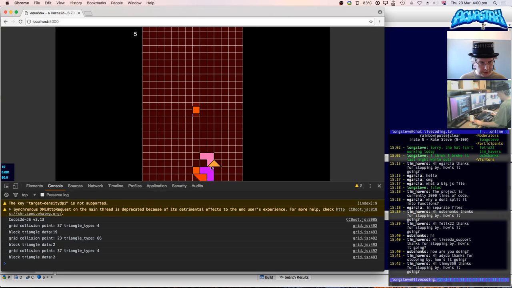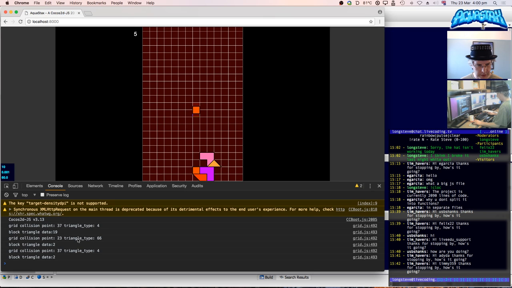And it had a collision block triangle data with... Ah, so it's collided with that square there at... Yes, I suppose it has, hasn't it? Doesn't say that point, it's that point because the top of that triangle has actually collided with that square block as part of that pink block that's fallen down. So that's the first one.